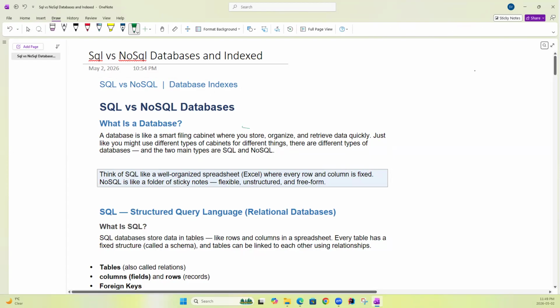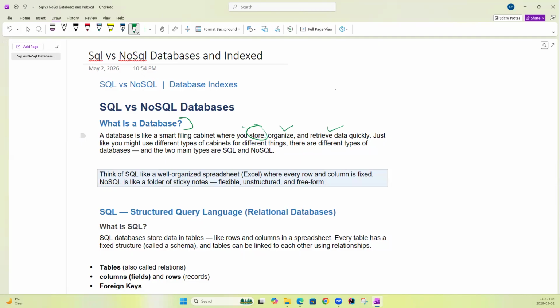It is the organization of data into tables. This is a kind of explanation with a real world example: store and organize data very quickly, like cabinets.